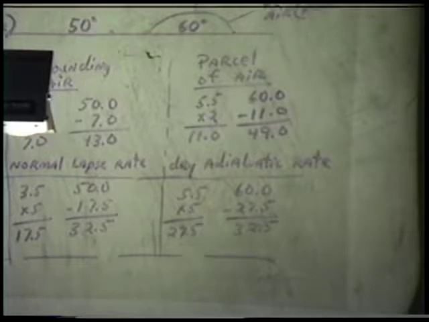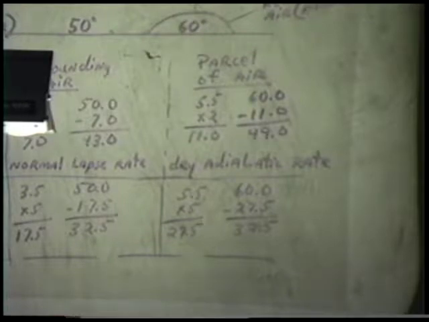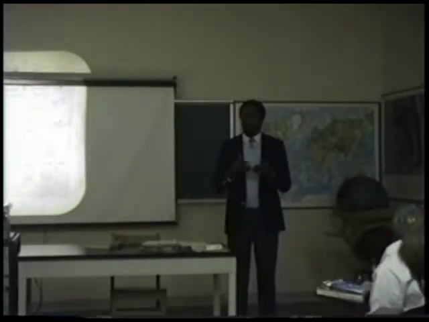So, for example, if air is heated to a certain temperature, as we saw earlier, to a temperature, say, of 60 degrees Fahrenheit, that air will begin to rise because it's more buoyant, it's lighter than the surrounding air, and the minute that parcel of air rises, it's going to begin to cool off. But the rate at which it's going to begin to cool off is 5.5 degrees Fahrenheit for every 1,000 feet that it rises.